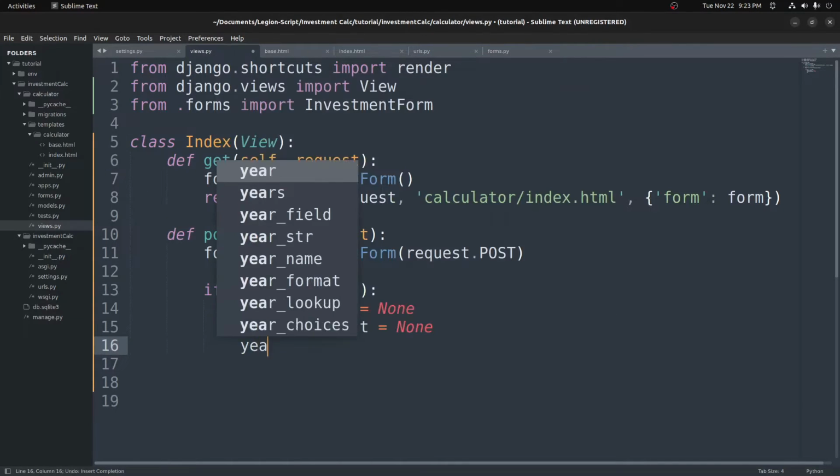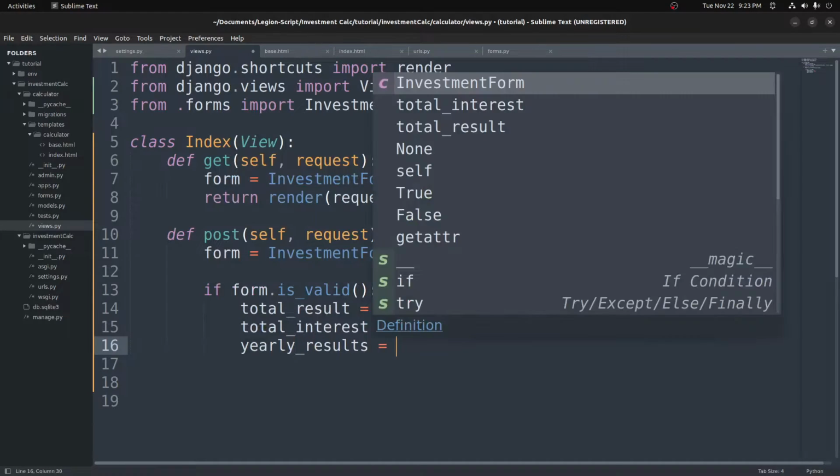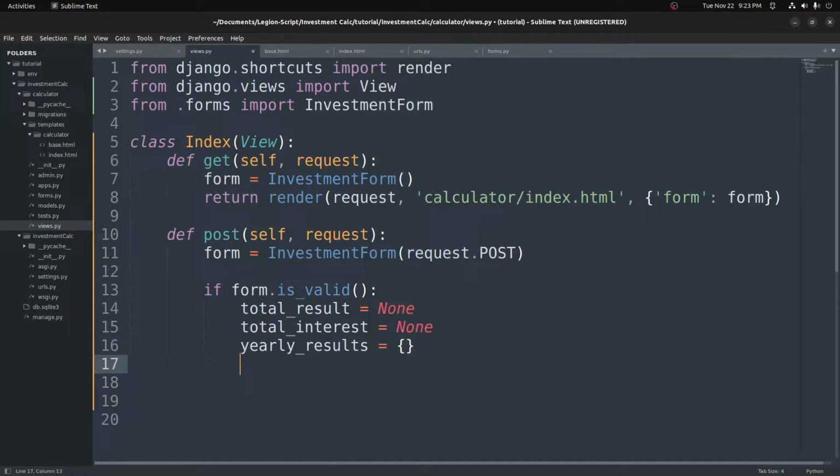We want to hold a yearly results dictionary as well. So what we're going to do here is we're going to hold this total result, and this will hold our final value. Our total interest will keep track of the interest at the very end, and it will also be used to keep track of the interest year by year. So the total interest up to that year will be saved in this value at that time.